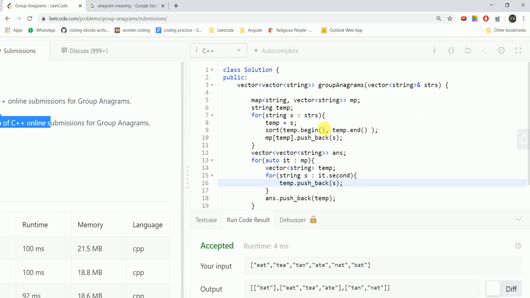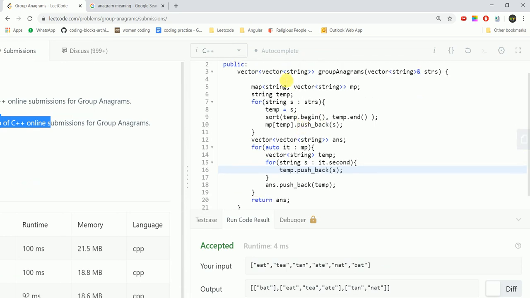I'll reiterate through the approach. What I'm doing is I'm making a map of string comma vector of string. Then I'm iterating through the given input array. I take each string in a temporary variable and sort it. Why do I require a temporary variable?